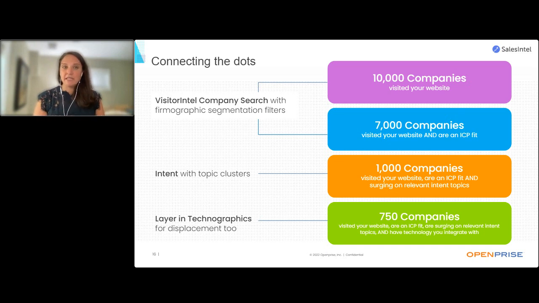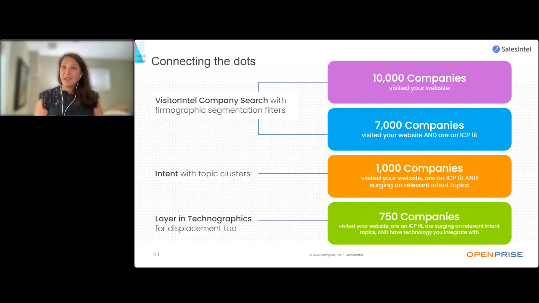If they're doing all of these things in a cluster of 5 or more topics, you're going to be in a really good place to go out and engage those companies. That is what we call a precision laser focus target, right? So you go from 10,000 companies down to 1,000 companies, and now you have messaging you can leverage that's very specific. Your ABM strategy is almost there.